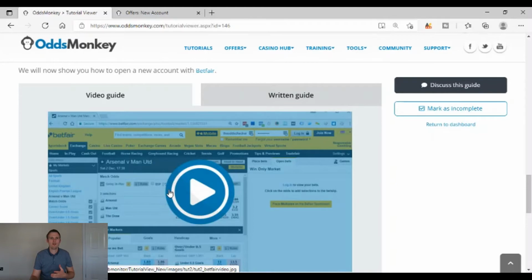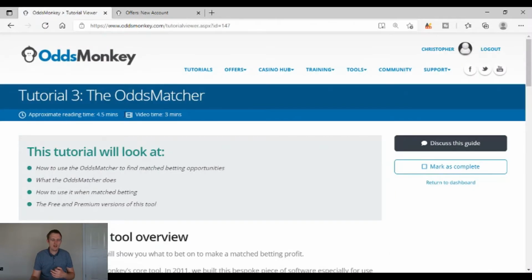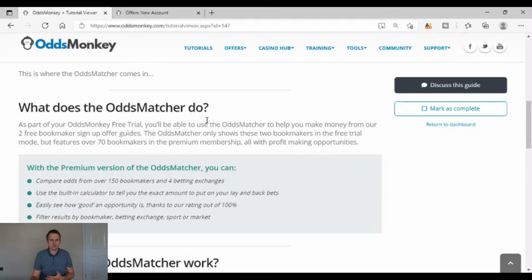Definitely, if you're serious about starting match betting, seriously check out all these guides here, not just this video that I've put together. Okay, so now we've got through tutorial 2. Let's go over to tutorial 3. We'll click on View Tutorial, and this is going to be a guide on the odds matcher. So what is the odds matcher? And it says here, what does the odds matcher do?